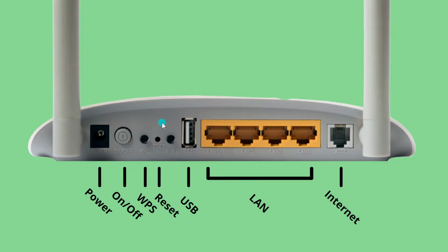Some routers that support WPS will have a button so you can connect other devices to your wireless router using WPS. If something goes wrong with the router or your configuration and you want to start all over again, you can always use the reset button. It'll either be a button or it'll be a little hole you can stick a pin in. Some wireless routers give you the option to turn the Wi-Fi on or off. Just about all wireless routers will have at least one USB port to plug in printers and external hard drives.